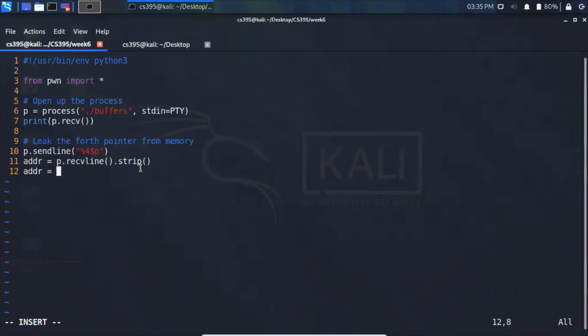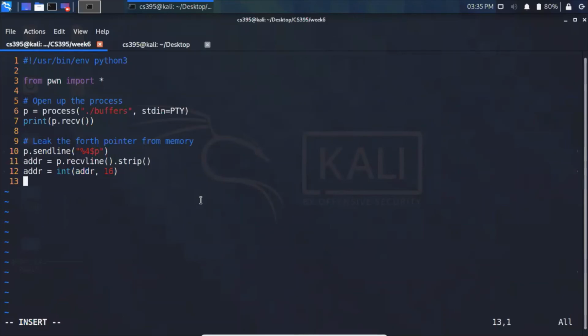Next, we're going to make this an integer. And this right here says convert this into an integer that is currently in base 16, because when we receive this, it's going to be a string, but we want to convert that string into an integer. And right here, we indicate that it's going to be in base 16.